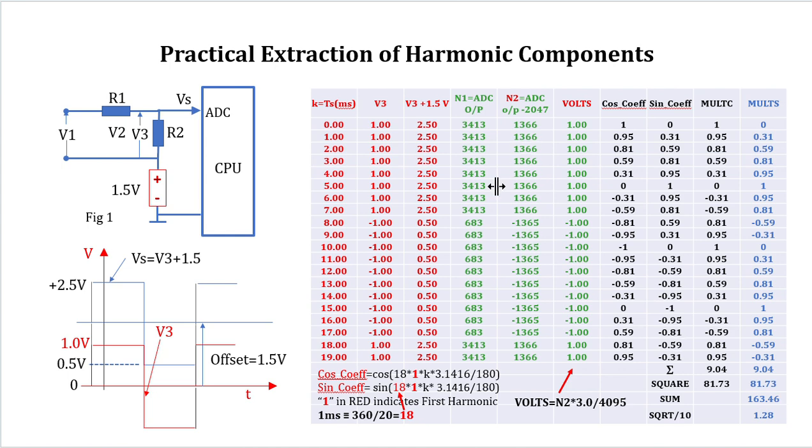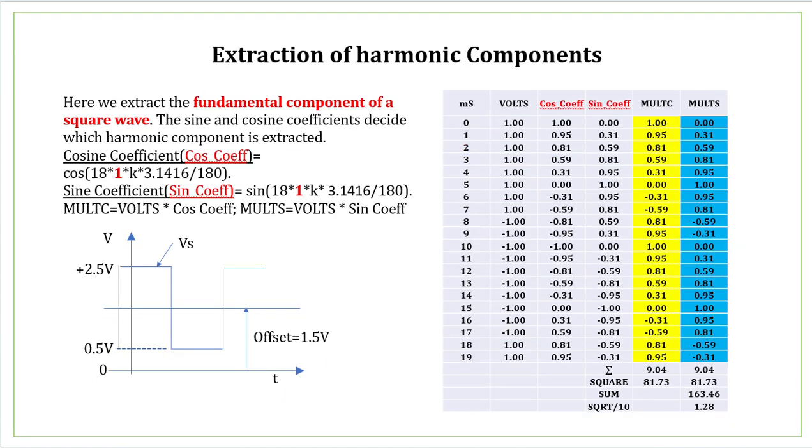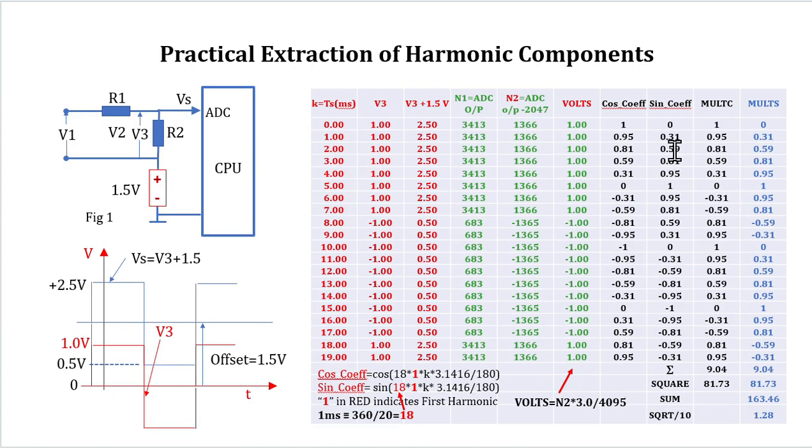So what I will do in the next tables, I will not show this. I will only start with this. This, of course, I will have to retain, and then I will do all this. Okay. So that is what I have done. I have to show the time markers, that is 1 millisecond. Then volts, how you get volts, that you have seen. You have seen here how you get volts. So I am not showing this whole thing again. But it is understood, without this part you cannot arrive at this, right?